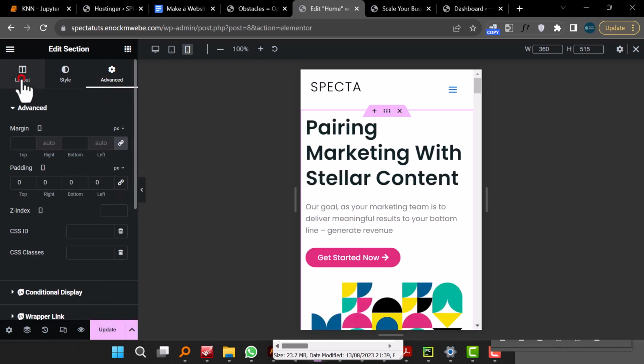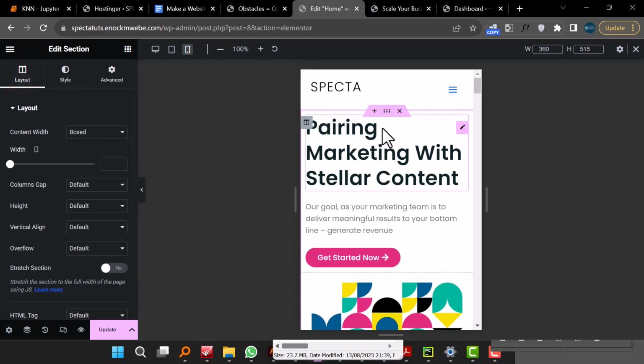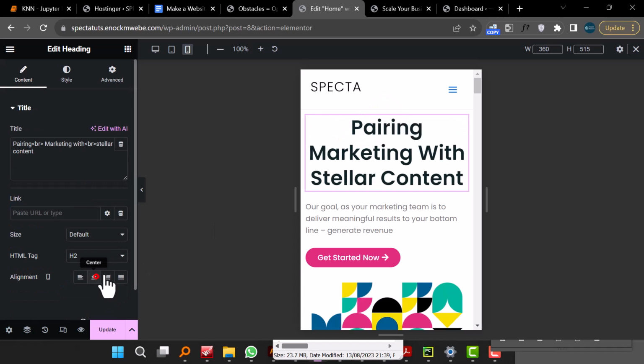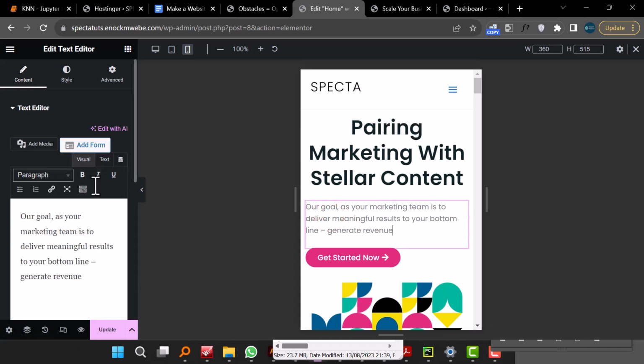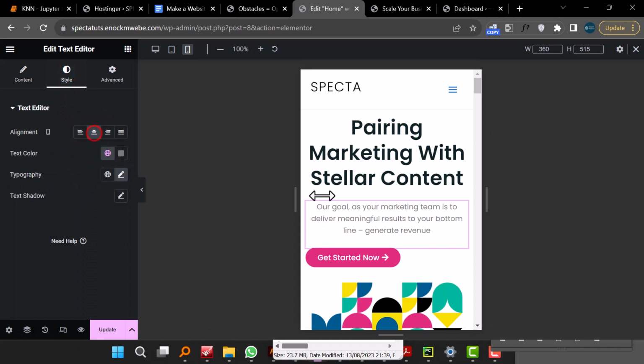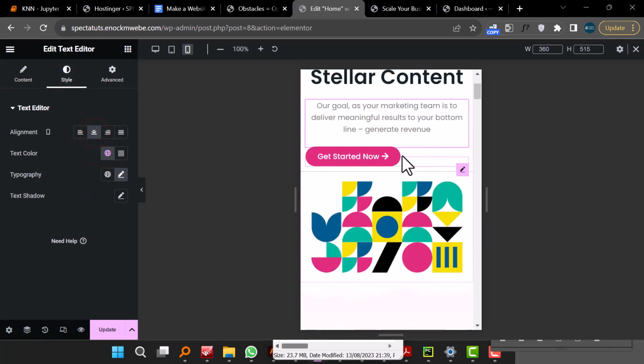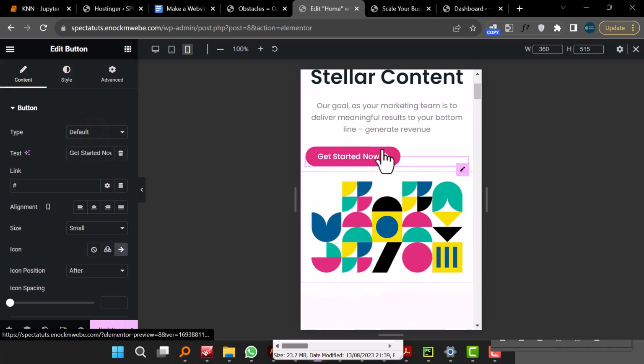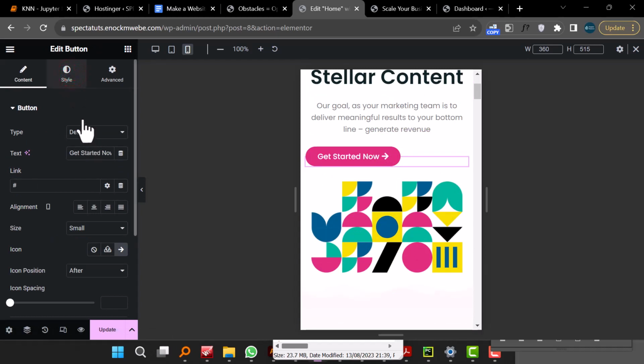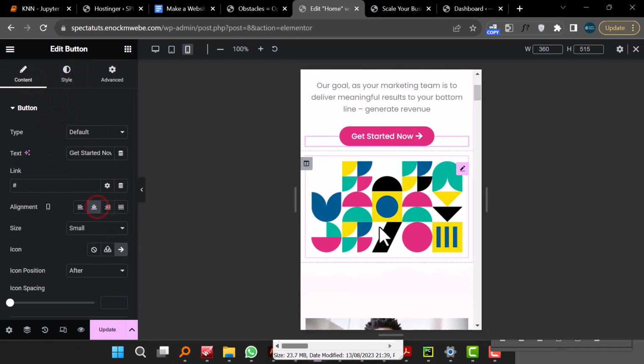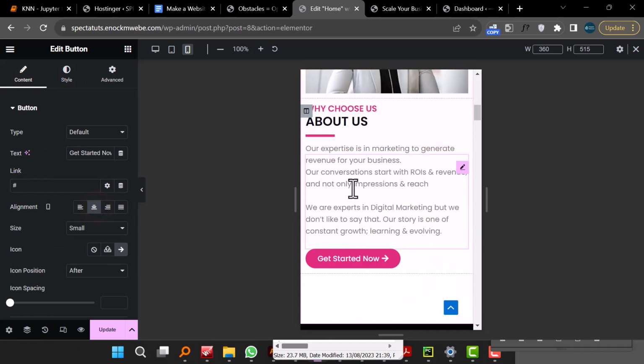Maybe I want everything centered. Okay, for example, if I come to this, I can make it that centered. I can go to style and make that centered. I can click on this button right here and come to content and just make that centered. I think these are okay.